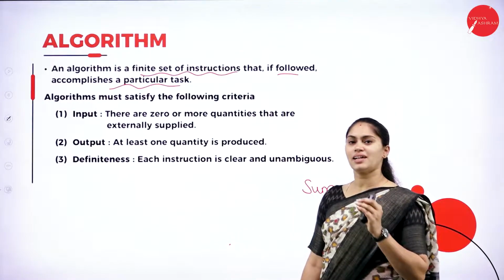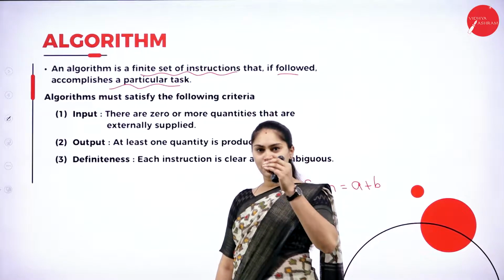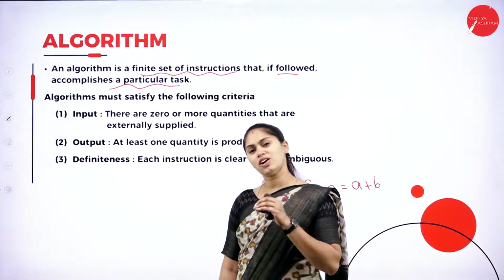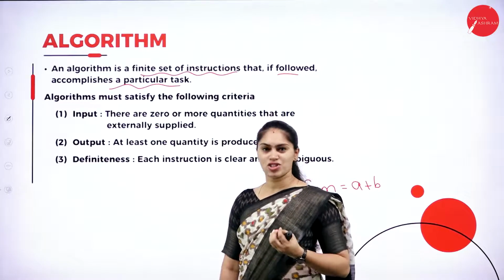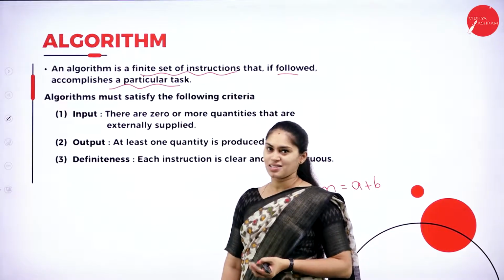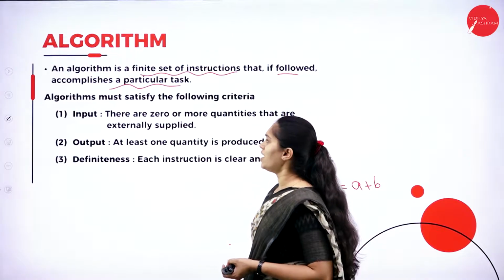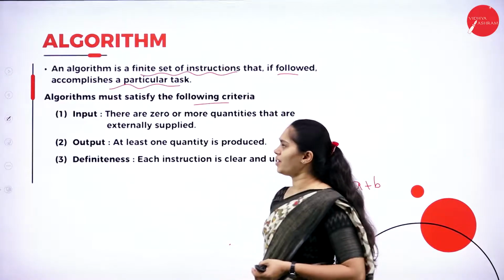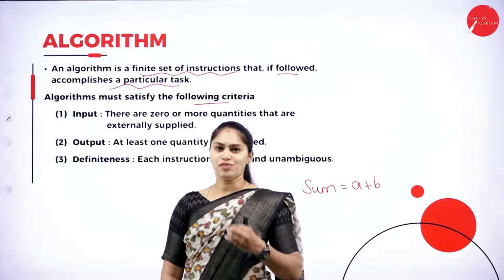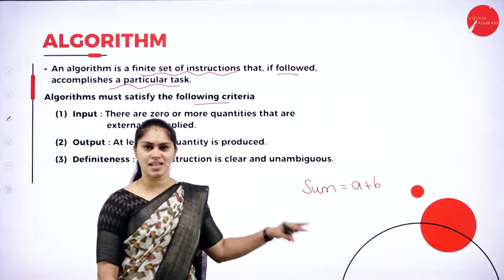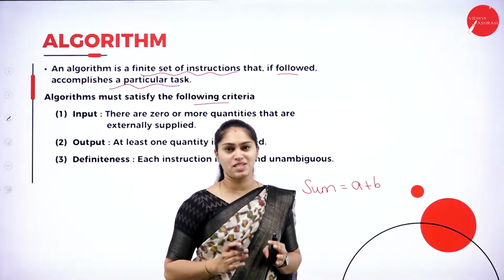Problem, right? So that solution will be the step-by-step procedure, and all those steps need to be finite. Then we will call that function or methodology an algorithm. And also, an algorithm must satisfy the following criteria. That means we are specifying the algorithm. So, if I consider anything as an algorithm, what must be its specification?